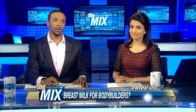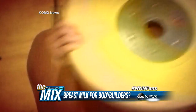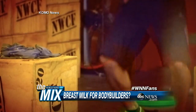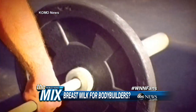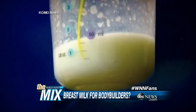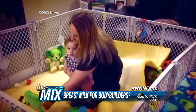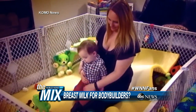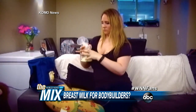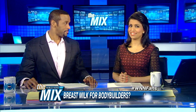I like going to the gym. Do you go to the gym? Yes. Sometimes you need a supplement to get a little bigger, a little stronger. Some bodybuilders out there, CrossFit experts, et cetera, are trying breast milk as a bodybuilding supplement. They believe that it's more natural and good to incorporate into their diet. So bodybuilders are out there buying breast milk — anywhere from $2 to $5. It provides protein, fat, and carbs. Great for babies, apparently great for bodybuilders. I don't believe GNC is selling breast milk, and if they were, I would be scared of them too.